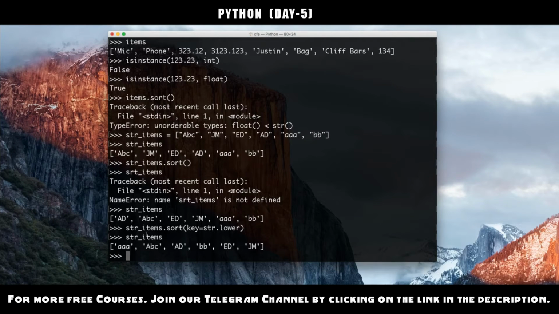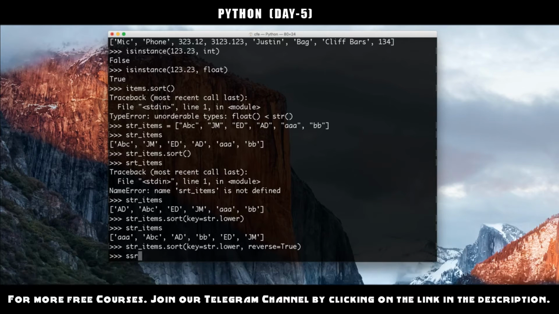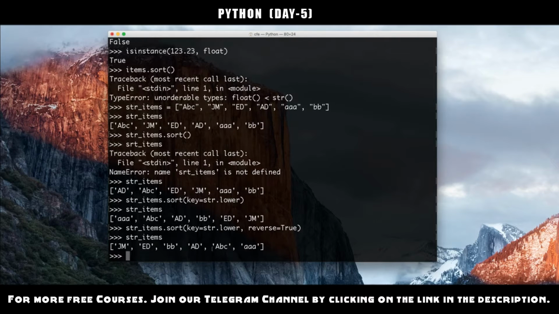It might not work for other characters, but it'll definitely work for English characters. So we see here is AAA, ABC, and so on. It's sorted correctly. So that's kind of nice to know. There's one more thing that we can add if we wanted it in reverse. We just add the reverse parameter, and we say reverse equals true. And that will actually reverse this list. Cool.